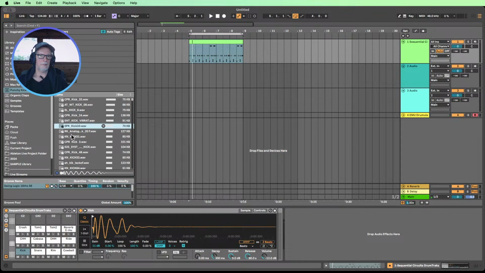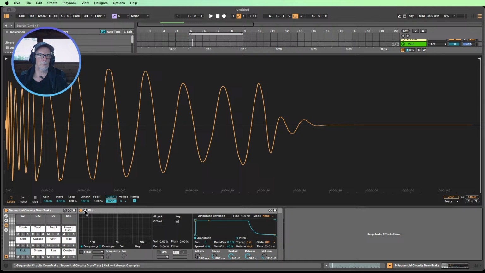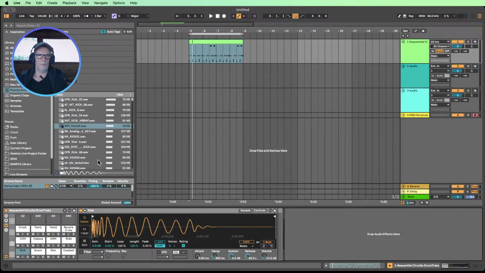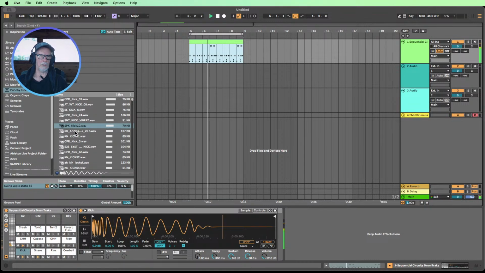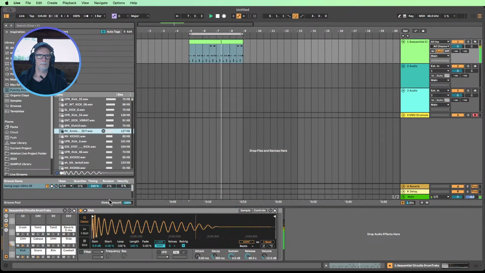And studying indie dance a little bit, a lot of the kicks, they look a bit like this. They kind of have a transient and a little dip and then a nice big kind of subby body to them. They sort of look a bit like that. So if I'm visually looking at the kicks, they can be short, punchy. So let's try this modern kick. And I might just switch it out live with a couple of the others.